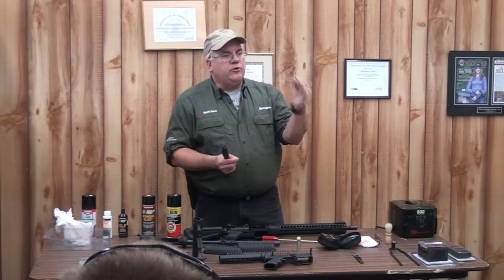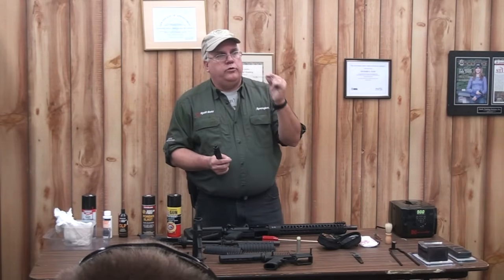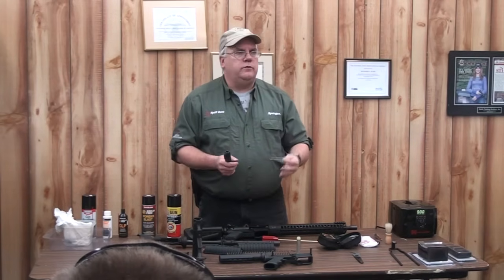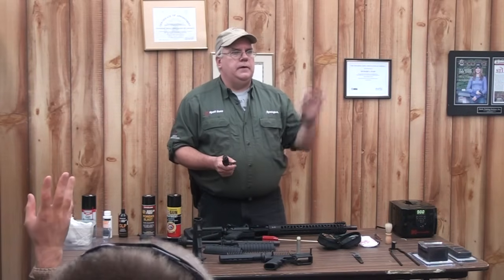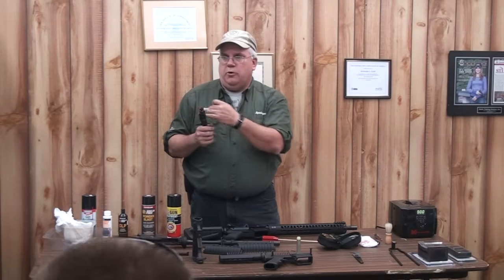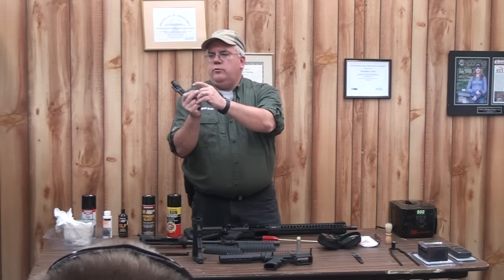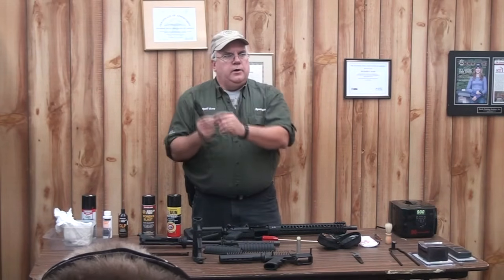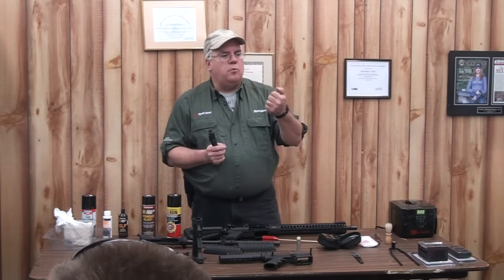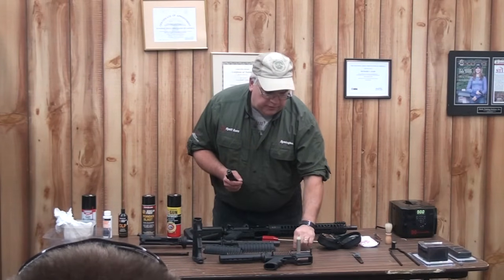That's a firing pin — and it's also not a cleaning tool. A lot of people will try to clean their bolt carrier using their firing pin. The old drill sergeant technique was to put it in the bolt carrier and make circular motions to pull out the carbon. Well, it will work, but it dulls the point of your firing pin to the point where after several cleanings, your firing pin may not give you the proper strike on your primer. Remember, this is the heart of your firing system — if the firing pin is worn out, the gun's not going to work. So never use it as a cleaning tool.